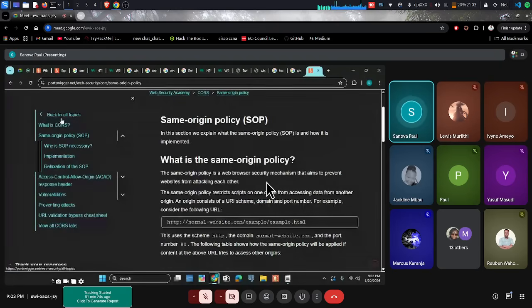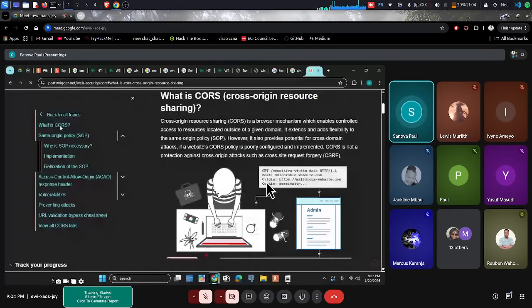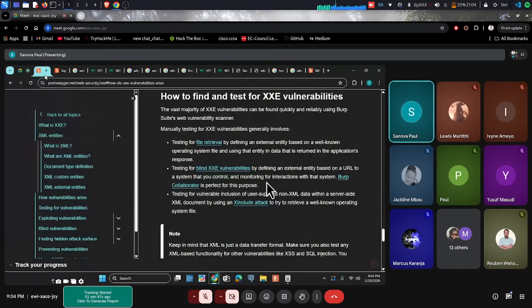And that different way, one of the same origin policy, ni localhost stays localhost. But in something we call cross-origin resource sharing, inamaanisha is a web browser mechanism which enables controlled access to resources located outside of a given domain. Unacheki, inamaanisha hii website inaweza access information from another website. It's crazy, it's happening. Unaona? So, and that's how the server inatumia kuprocess our information.